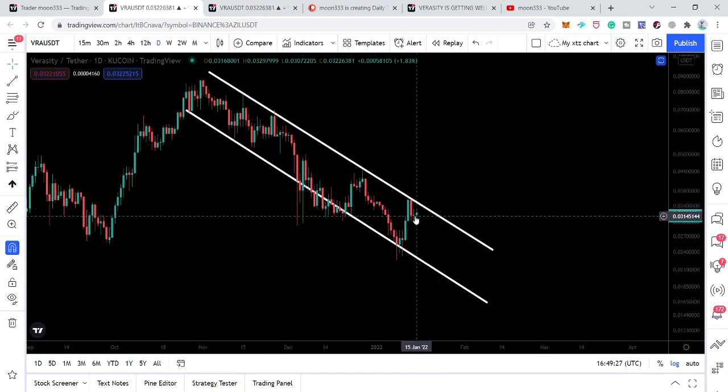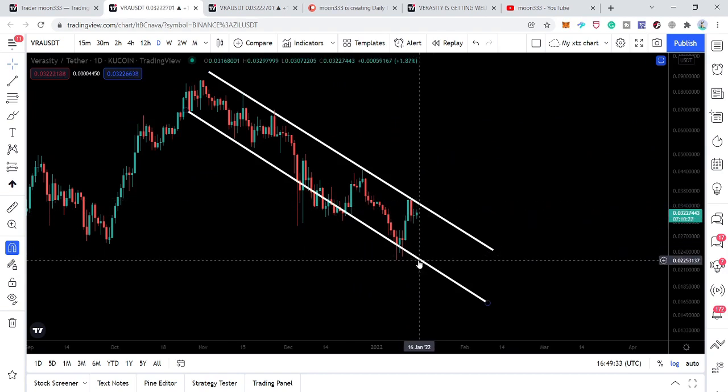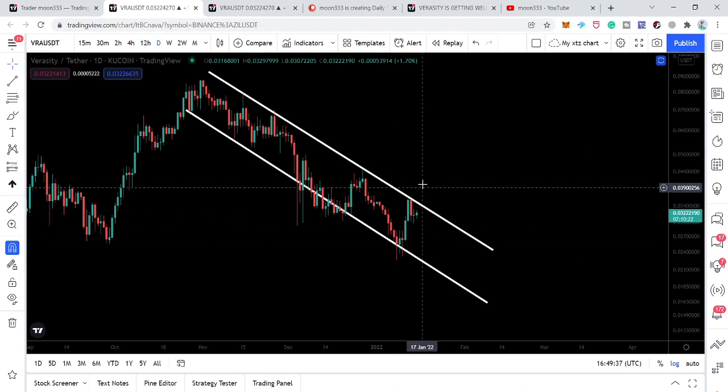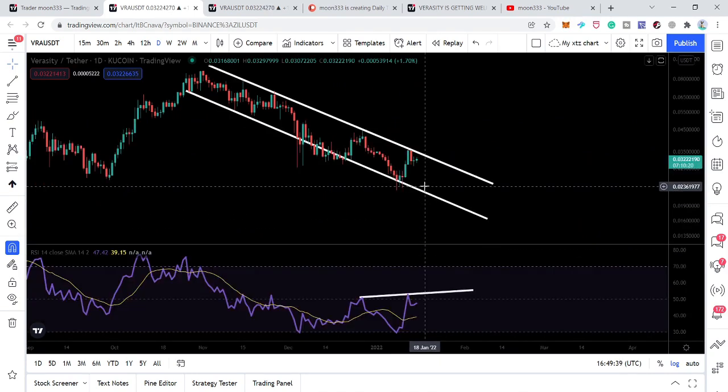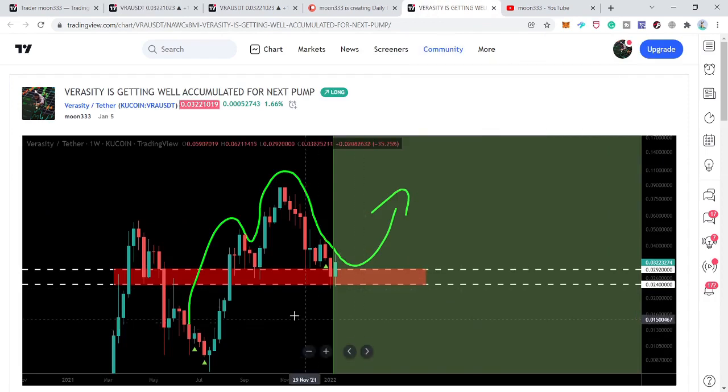Therefore, the price line is following this bullish divergence, and after this rejection, the price line did not test the support of the channel again. Therefore, there is a very high probability this time for the breakout because we have a bullish divergence on this daily time frame chart, and recently the price line is also getting bounced by this very strong and key support as well.